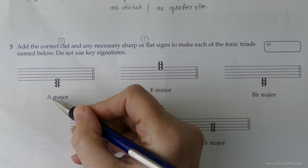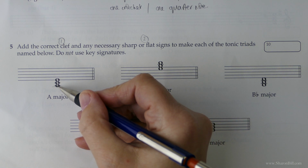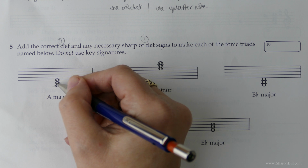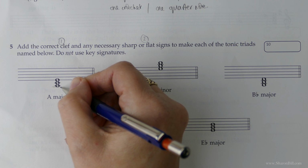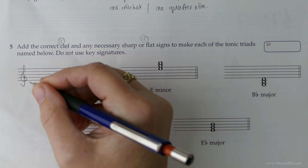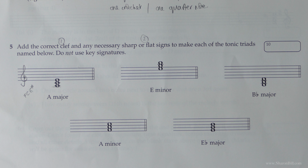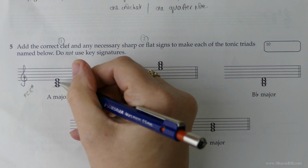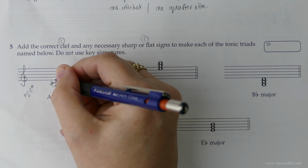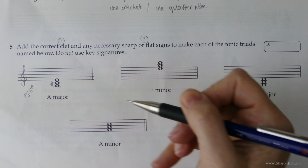So for this to be an A major, we need this note here to be A as the tonic, as the first, and for that to be the case, that needs to be in treble clef. There's middle C, B, A. So this needs to be in treble clef. Now A major would have a key signature of F sharps, C sharps or G sharps. And so here we've got an A, a C and an E. So that C should be sharpened, and so we'd need to add the sharp sign next to that to make that A major. Without that C sharp it would be A minor, and so we're not correct.